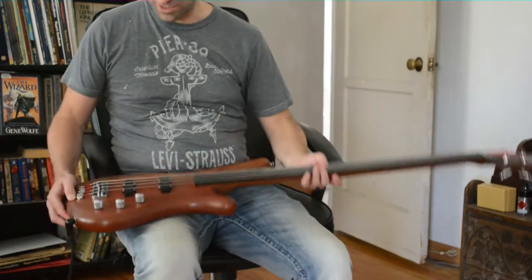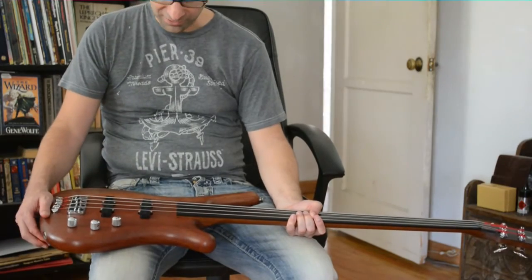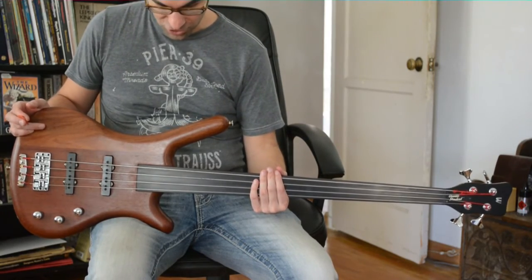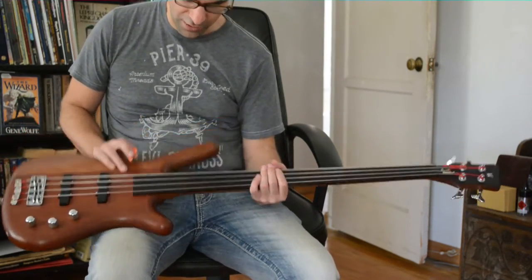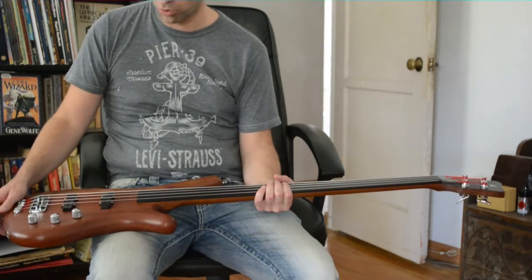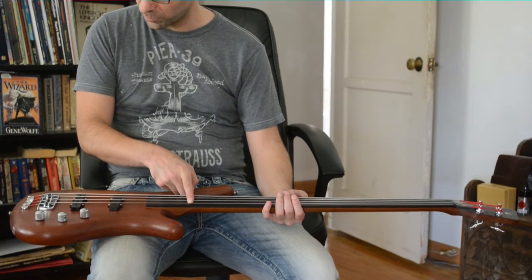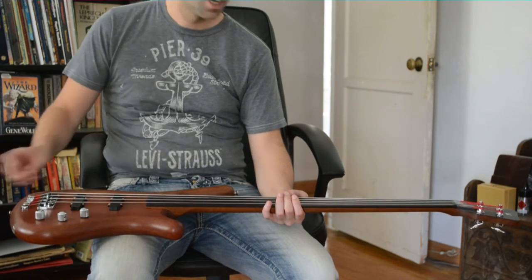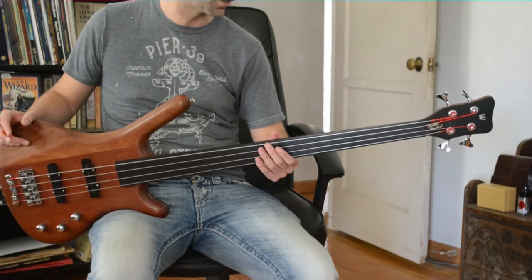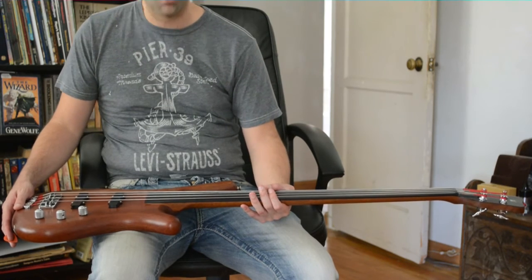Two basses. And I'll give you my impressions on the difference of them. This one is clearly the brighter sounding bass. Single coil pickups is part of it, but also ebony is not just for decoration. It is an extremely clear, transparent wood that has an open but focused sound. So that is always going to brighten up your tone and give you more note distinction. It's a very, very thick ebony fretboard. This one plays easier on the fingers, but obviously you will make mistakes because it's fretless. So I was kind of hugging the dots and playing within the dots because I've never really played a fretless before. So I think it's a bass that's easy to play, but hard to master.